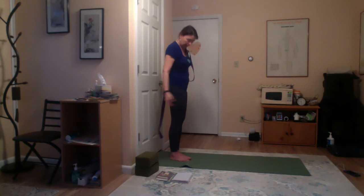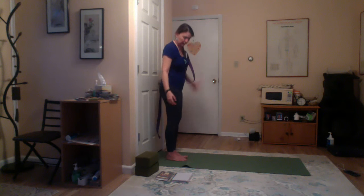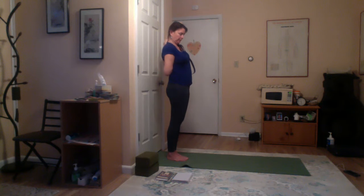So again, maybe it's slightly too far from the wall, so I'm going to back up a little bit. Roll your palms open, inhale up. This time, right one goes down, left one out. Thumb rolls forward, down, reaches across. Working one hand down the belt, the other up the belt, so that you can actually be pulling on the belt a little bit. Or your hands.